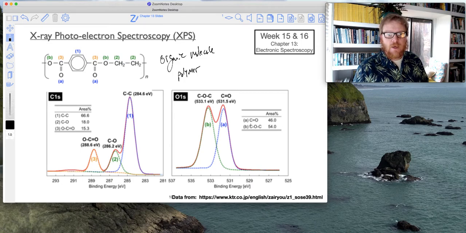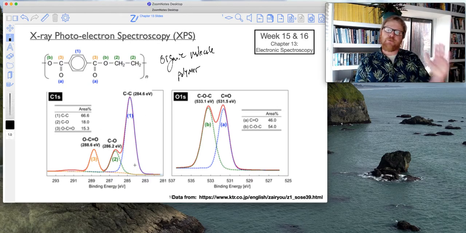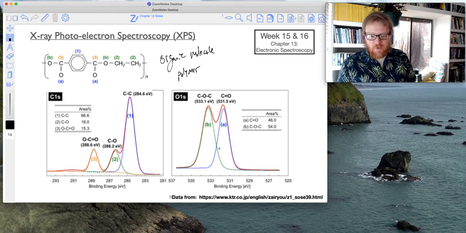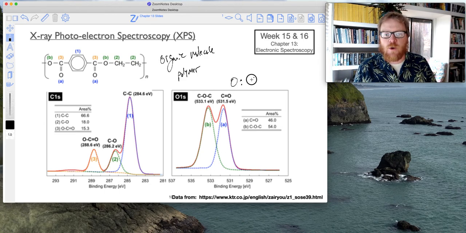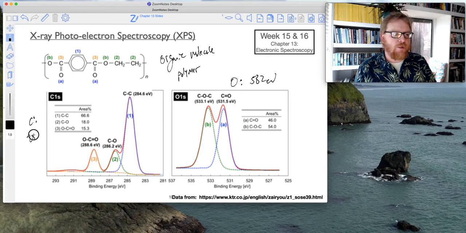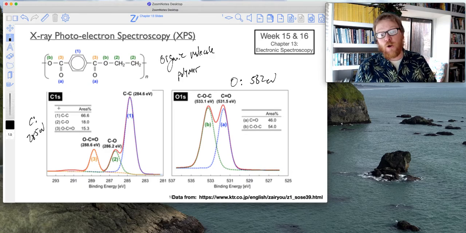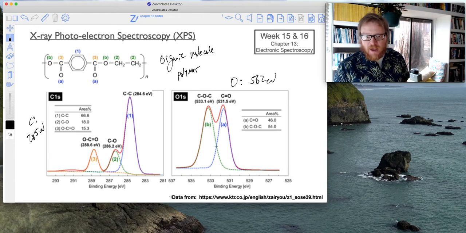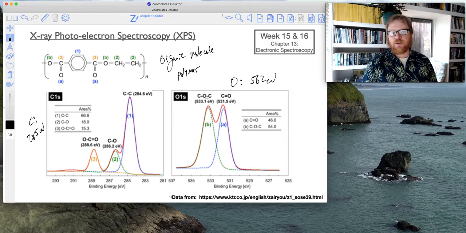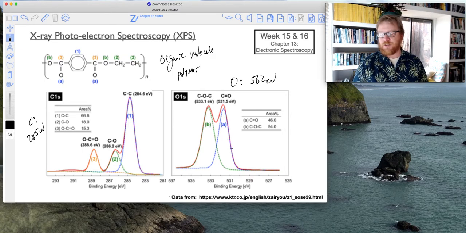Okay. And then similarly, if you look at the oxygen 1s, so these are both the same molecule. It's just focusing on a different region. Right, so oxygen always appears around 532. So I'm going to write that down. Oxygen is always around 532 electron volts. Carbon is always around 285 electron volts, for the carbon 1s or the oxygen 1s. And so now, as you can see, there are 2 different types of oxygen in here. Okay. And those have to be deconvoluted, right? There's the ether oxygen and there's the carbonyl oxygen.